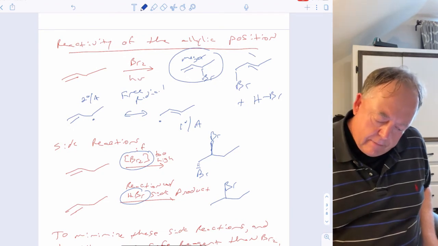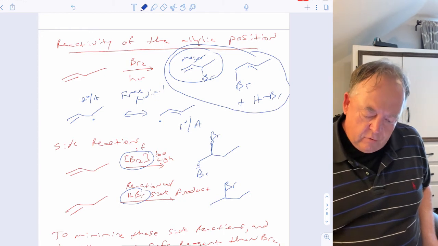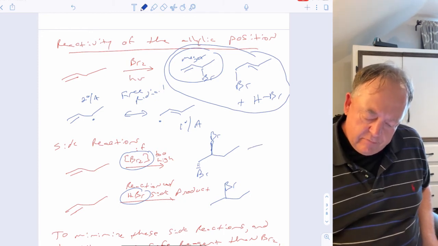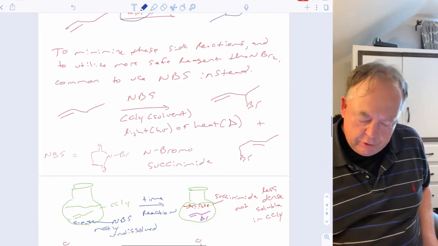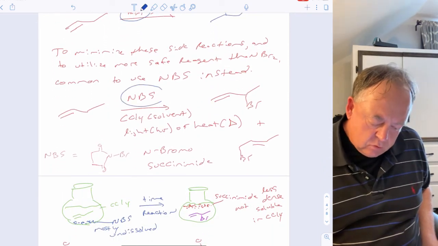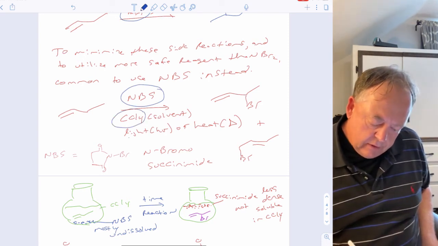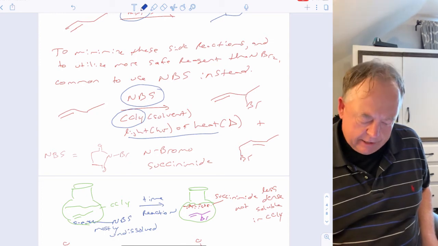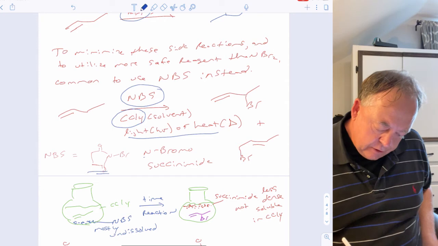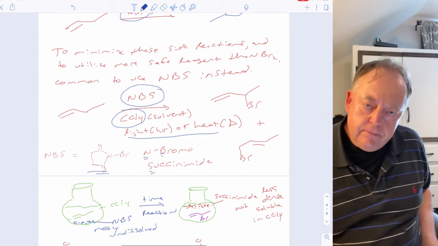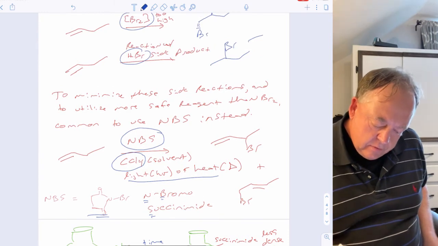So if you wanted to try to maximize the yields of these kind of products and avoid the anti-addition of Br2 or the Markovnikov addition of HBr, then you can use a different reagent for this reaction, and that reagent is what's called NBS, where carbon tetrachloride is a solvent, and still you need light or heat to get this reaction going. So this is NBS. It's just an acronym for N-bromosuccinimide. So basically this is just going to do a free radical.